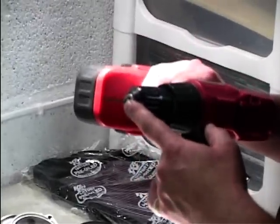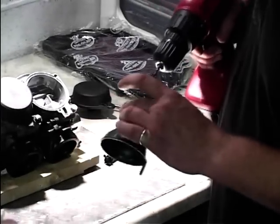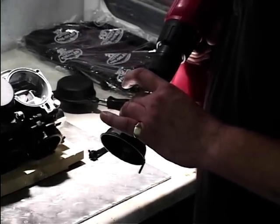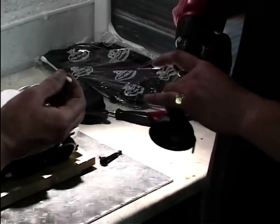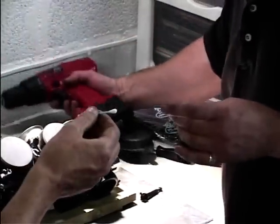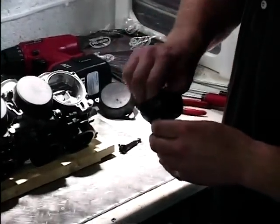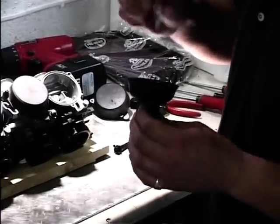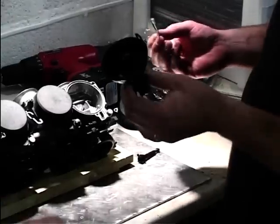We've got a little drilling job to do first. On the bottom there's two holes — one where the needle comes through, and there's a vacuum hole. What you have to do — I've already prepared this. The drill is supplied with the kit, the right size. We have to open that vacuum hole out with that drill — it's the smaller of the two. It's only plastic so we'll just be careful. We've just drilled that out, got rid of any swarf. Just make sure that's nice and clean — use a cotton wool ball to clean up anything inside. There's nothing in there now.